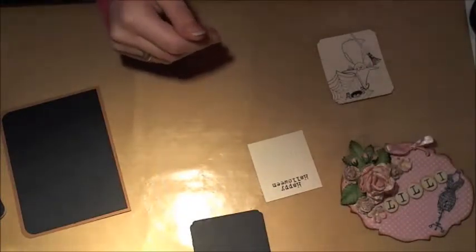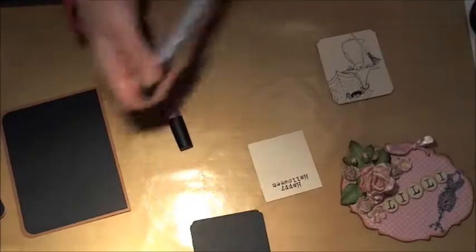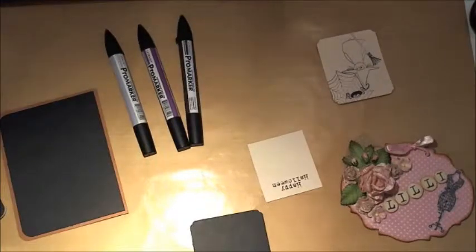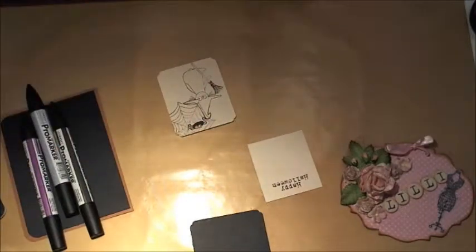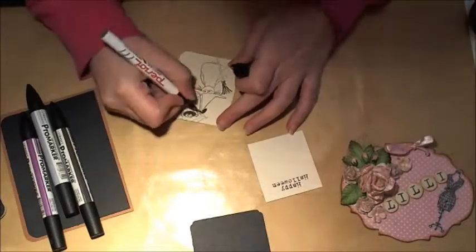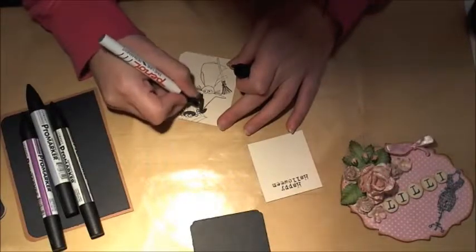Okay. Now let's see. I have to get my pro markers and see if I can find the ones I need. Because I need this one, and where's my umber? This one. There. That one. And I'm just using the standard, I don't know what you guys call these, but it's a permanent marker. It's not a pro marker or anything, because I'm colouring in her hat, and I'm really sorry if my hair and everything is in cam.